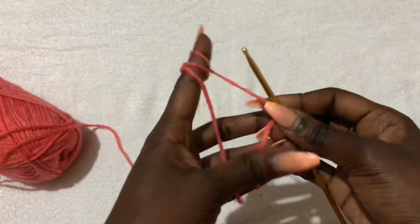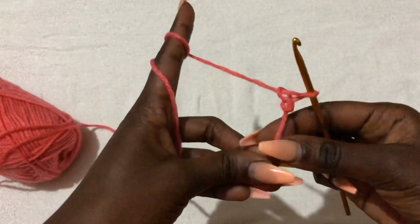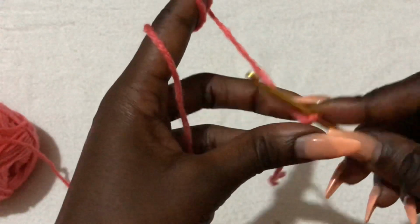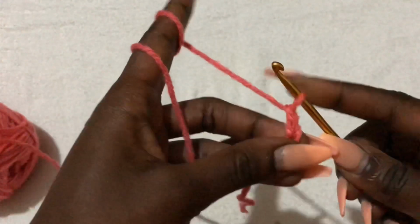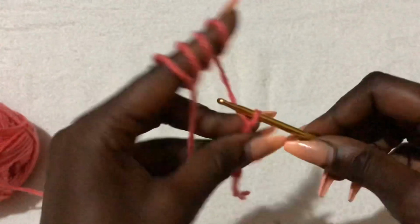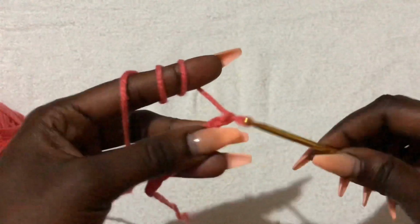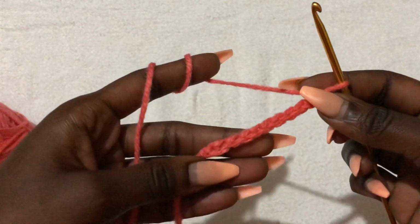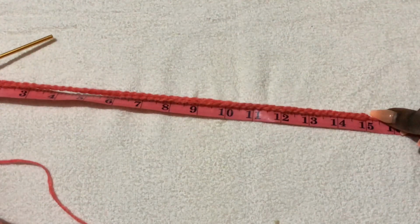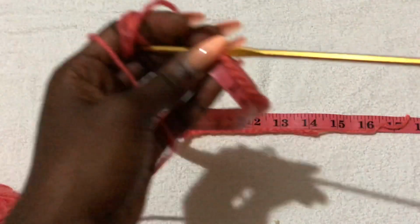So to begin, we are starting with a slip knot. This is how I do my slip knot. Then we will do 15 inches, that is my shoulder measurement. So if you're size small, do 15 inches or 57 chains. But for the other sizes, please take your shoulder measurements, and that will be your foundation chain. But for size small, you can do 57 chains, which is equivalent to 15 inches. So this is my 15 inches, that is shoulder-to-shoulder measurements. That is our foundation chain.